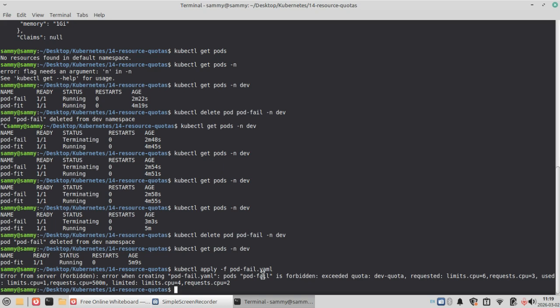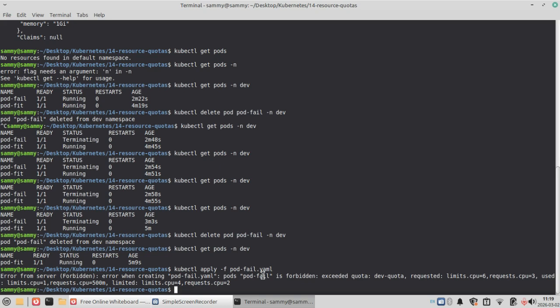You can also try this out, create multiple services, and see how object creations are blocked. When you define an object count in your resource quota, you are simply preventing accidental infinite resource creation. So it is not only about CPU and memory, it is also about cluster hygiene.